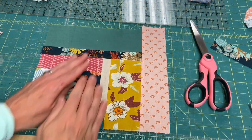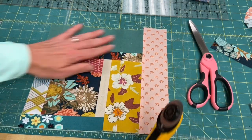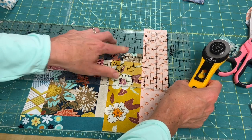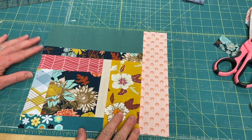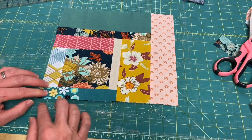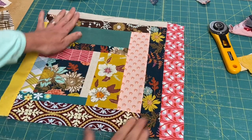It's coming along nicely. One thing to point out: while working, things can get a little warped and you accumulate loose threads. You want to regularly square things up — see how this has gotten a bit warped up here? I take my straight edge, line it up to one side to make sure it's nice and straight, and trim it off. Otherwise your piece can start looking wonky. Next I need to add a little more brown, some yellow up here, and a dark section over there, then keep building.